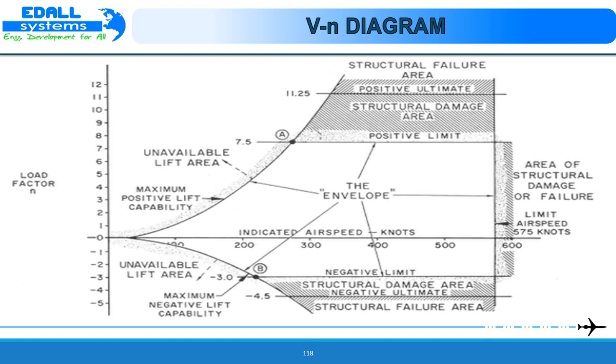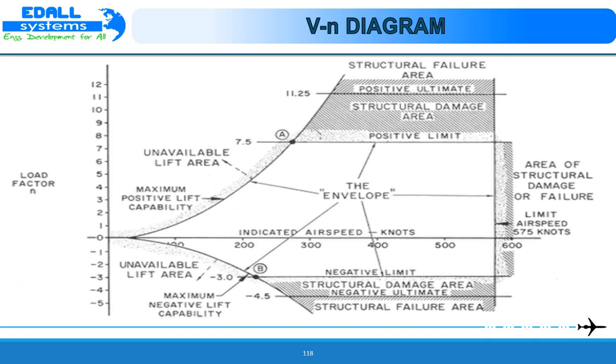The graph provides supplementary information to illustrate the significance of the Vn diagram. The lines of maximum lift capability are the first point of importance on the Vn diagram. The subject aircraft is capable of developing no more than one positive g at 100 knots, the wing level stall speed of the aeroplane. Since the maximum load factor varies with the square of the airspeed, the maximum positive lift capability of this aeroplane is 4g at 200 knots, 9g at 300 knots and 16g at 400 knots, etc. Any load factor above this line is unavailable aerodynamically. That is, the subject aeroplane cannot fly above the line of maximum lift capability.